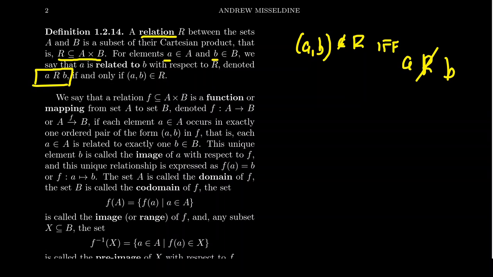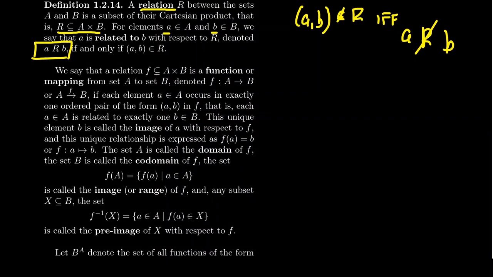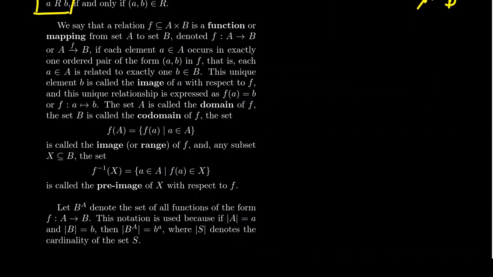All right, so that's a relation. That's a very broad definition. There's lots of different types of relations one could study. Right now, our focus is going to be on the special function relation. But in future videos, we'll talk about equivalence relations. We'll talk about partial orders, which are different relationships between two sets. And of course, we could also take that the sets A and B are actually the same set. And so you could have relations of a set on itself. But for the moment, let's focus on the function relation.